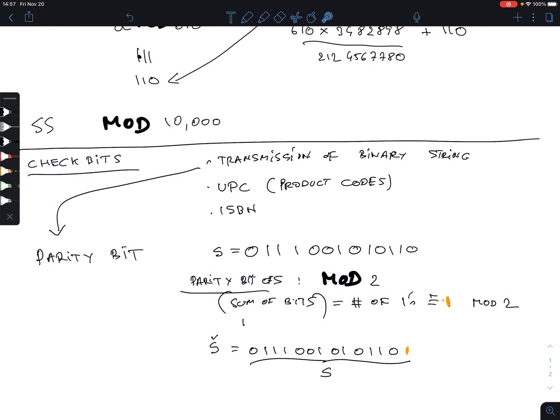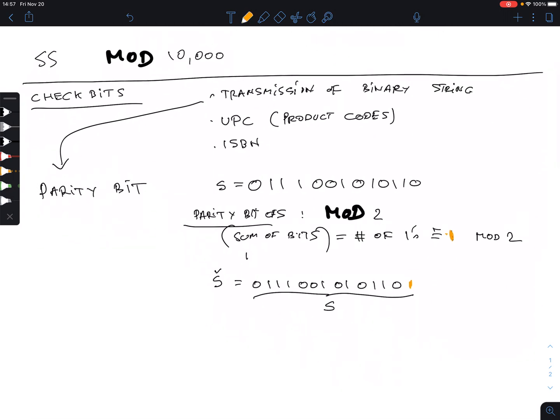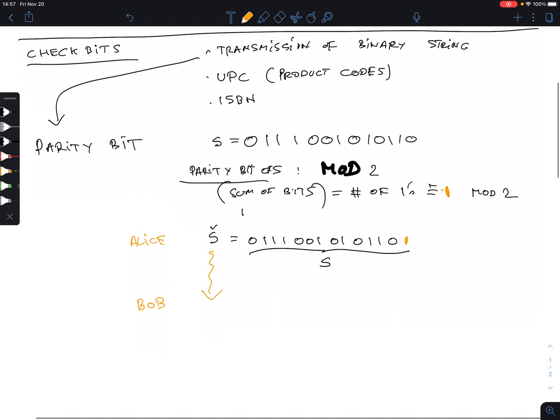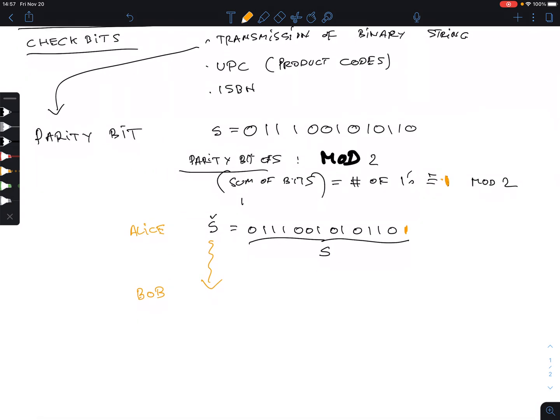So what we basically do is add it at the end. Sometimes you do it in the beginning, but most of the time one puts it at the end, because you need to know where the parity bit is. So perhaps better to say, what does somebody who receives this do? This is the thing that you transmit. Who is transmitting this? Let's call her Alice. And who is receiving this? Let's call him Bob. You'll see why I call these two Alice and Bob in the next lecture. So what does Bob do? Bob first checks the parity.